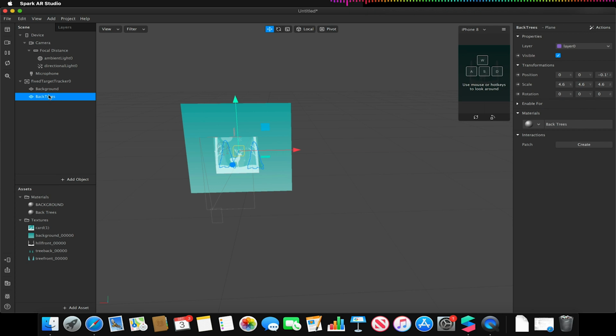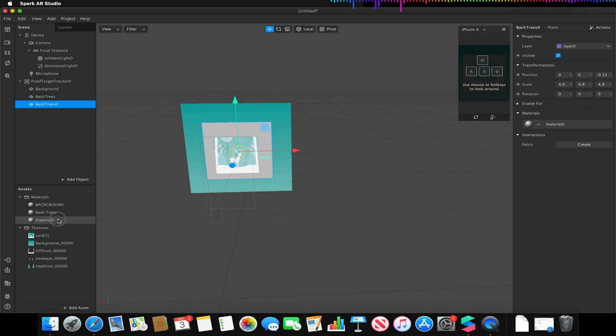What I could do now is duplicate this, and use this duplicated plane and change it to be 0.13 instead of negative 0.15, and just adjust its scale to be 4.9 by 4.9 by 4.9, because this is closer. I actually found scaling this up more than you'd think worked better for my design.